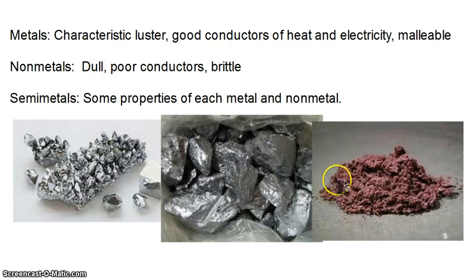Non-metals, on the other hand, of which this red powder would be a good example. This is phosphorus, red phosphorus. Non-metals are dull, they're poor conductors, and they're very brittle. So if you hit them with a hammer, you're not going to be able to shape them into a tool. They'll just break into dust.